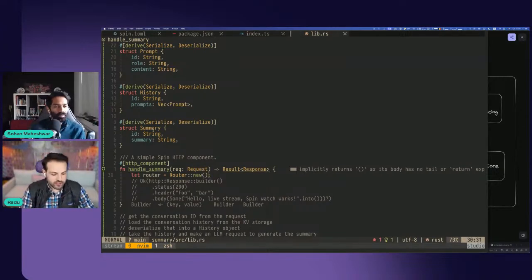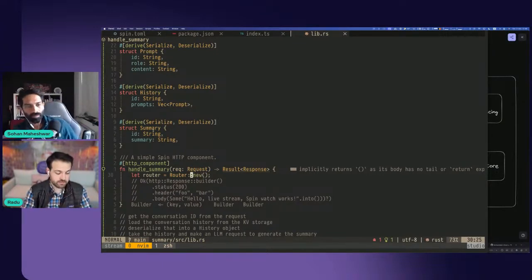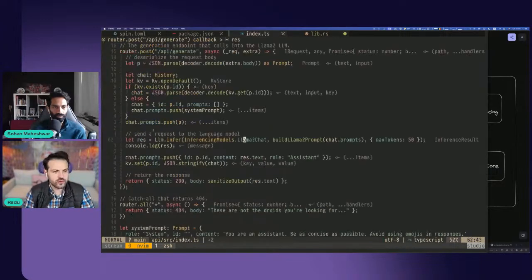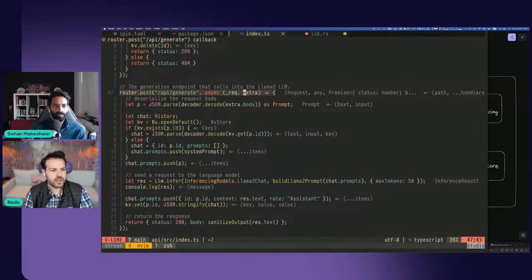So we need to be able to reason about what's the HTTP method for this request. What are some path parameters for this request? So Spin has a few helpers to simplify how we do that. We're going to use the router from Spin from the Rust SDK, similarly to how we used it in the TypeScript API.